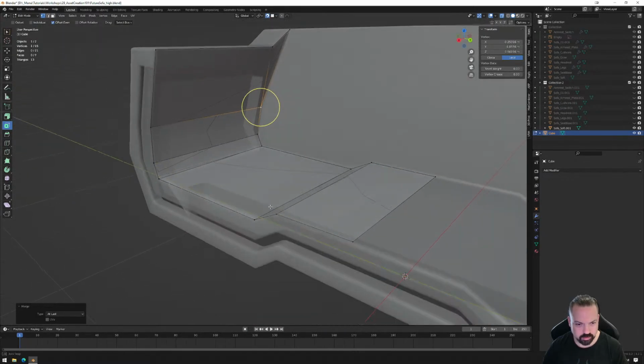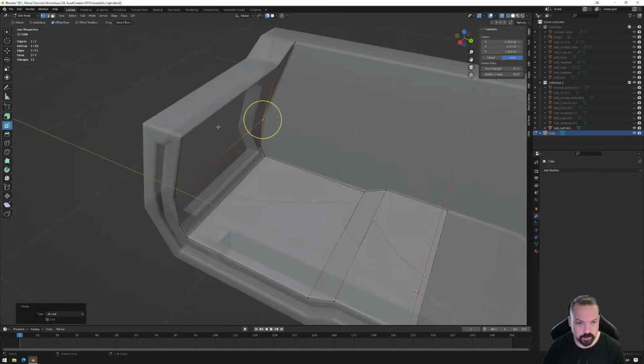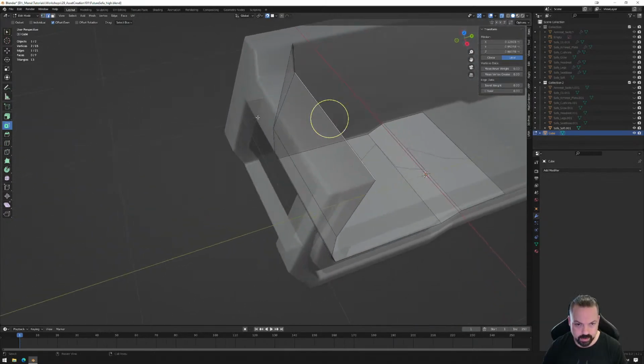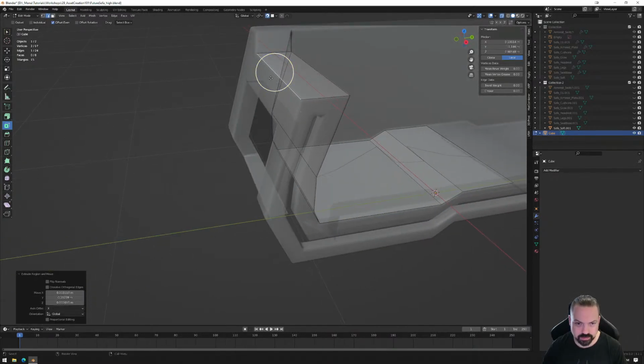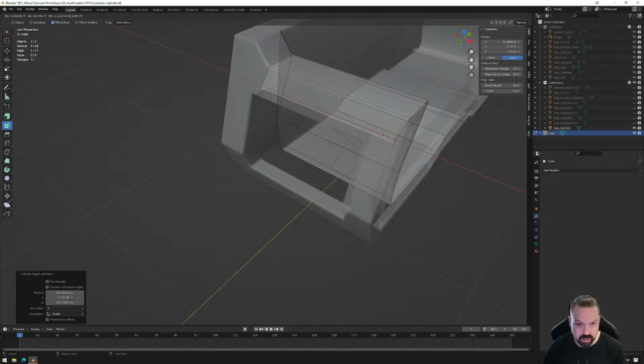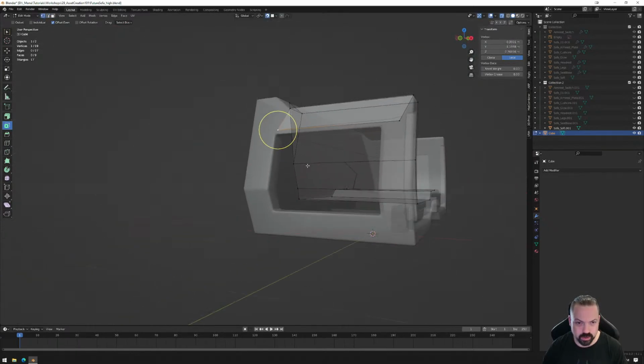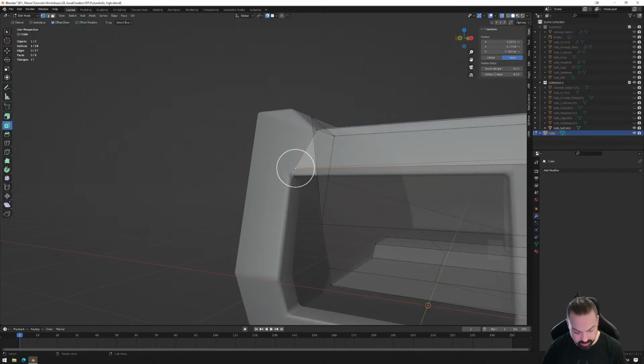What's going on there? Anyway, not important. Because you've got the snap tool, and E to extrude the elements, E again, we can make an asset quite quickly.